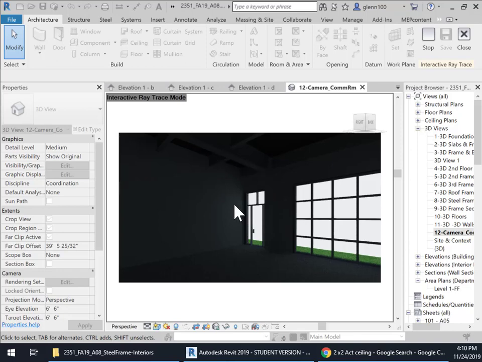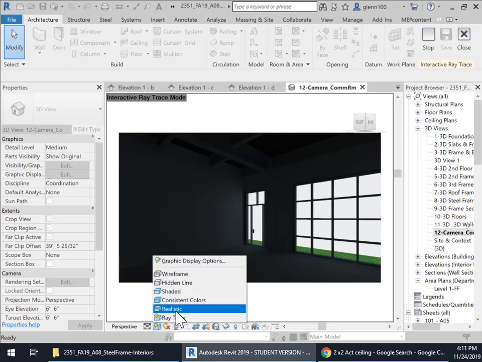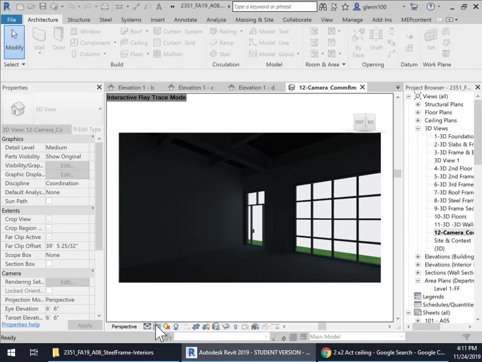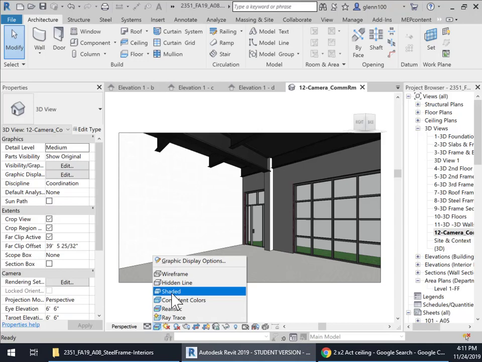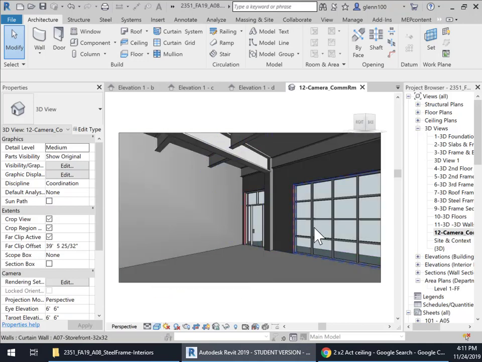We can very subtly see some elements, so it doesn't do any good to Ray Trace this, and it takes time every time you change the view or review the view. So realistic is okay. That'll give you some kind of idea about what's going on and map your patterns. But for practical purposes, just a hidden line or shaded view for working purposes works best. So with that said, let's go in.